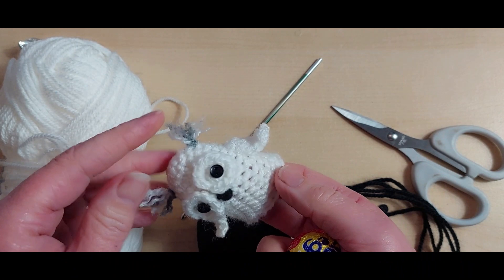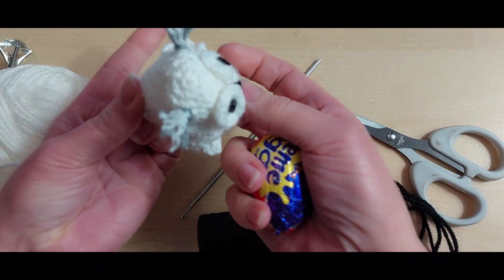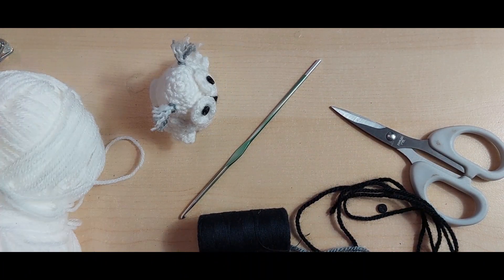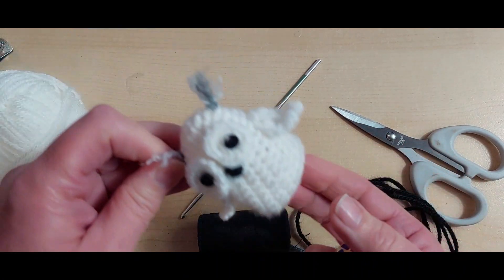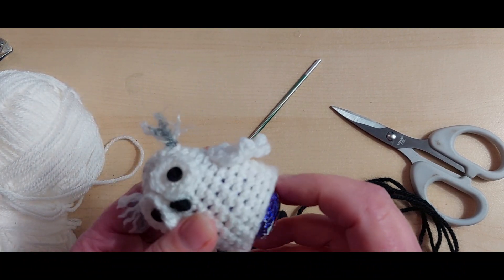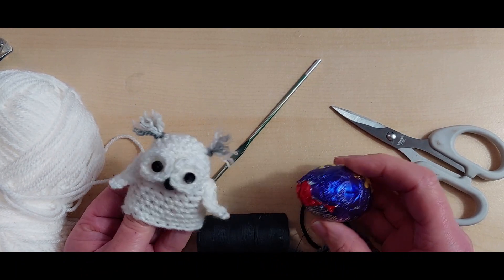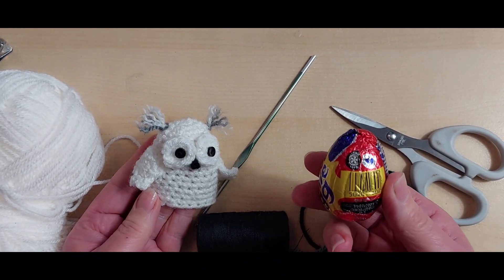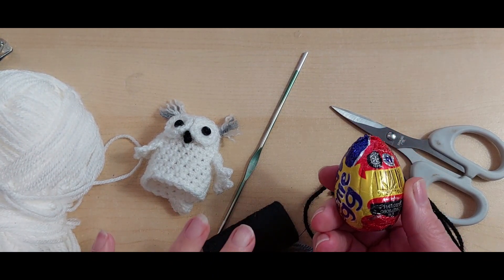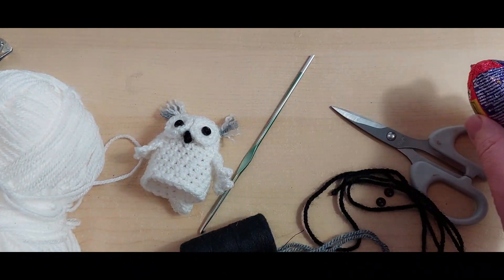There's our cream egg. With most of my designs I try and make sure they stand up on their own as well, so after the egg is out you still have a little bit of fun there. He's got a little tail at the back which pushes him forward slightly. I need to check the egg out because we need to remeasure. It is important that you keep checking the size on your egg because your tension could be different to mine, and your egg could be a different brand.